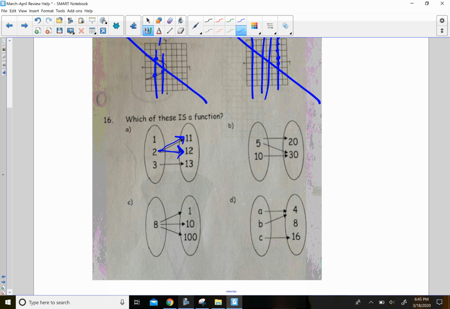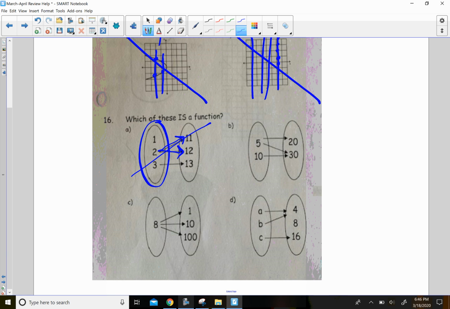So we've talked about functions like a toaster. Every time I put bread in the toaster, I will always get toast. Bread, toast, bread, toast, bread, toast. There's not going to be a day where I put in bread and I get out scrambled eggs. So whenever you have more than one arrow from a single starting spot, the input, it's not going to be considered a function. This is like sometimes I get toast out, sometimes I get scrambled eggs.